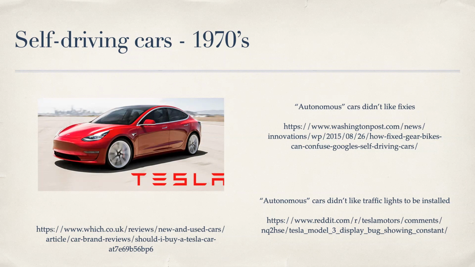Also, a couple of funny examples of things that to me don't make it autonomous. These are pretty old. Now they've been solved, I'm sure. Here you will find a link where you can see people on fixed gear bicycles. If you are standing on top of one and you want to stop, basically you need to cycle backwards to slow down. There was a person just standing on a bicycle, going back and forth a little bit. And the Tesla did not know how to handle that, because the Tesla was just told, okay, there is a bicycle, stay away from the bicycle, stop if you're too close. The bicycle was just on the side and the Tesla got close to it.